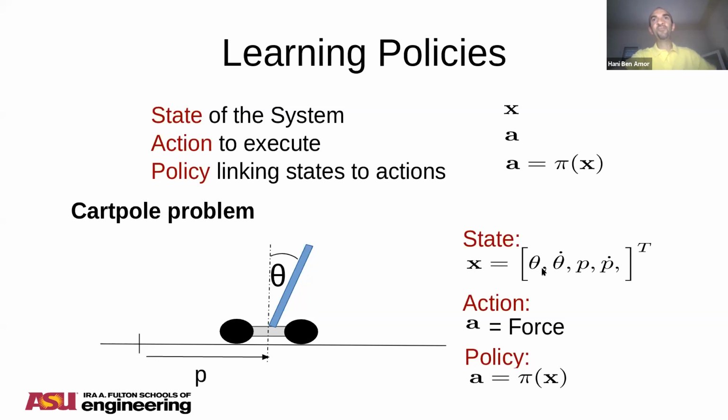Okay. So what we have is the angular velocity, kind of how quickly we're making changes in the angle. And then the same thing for P and P dot. P is the position. Where is my cart pole on the floor? Is it already a lot to the left or to the right? And P dot is the velocity, kind of the velocity of the cart pole. So we have the velocity of the pole itself, and we have the velocity of the cart.